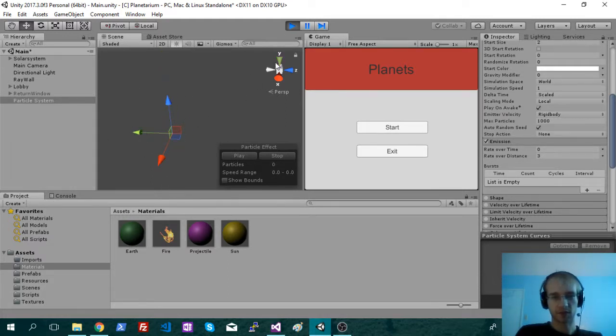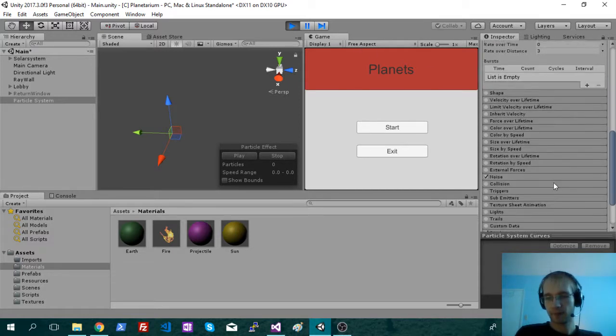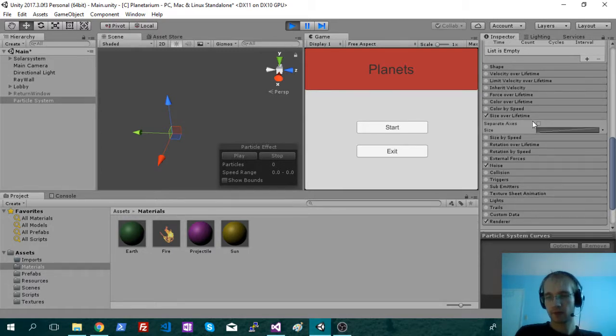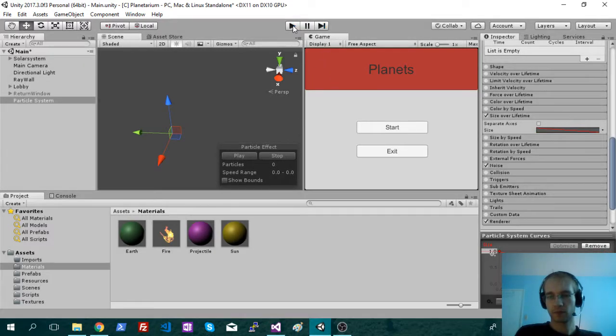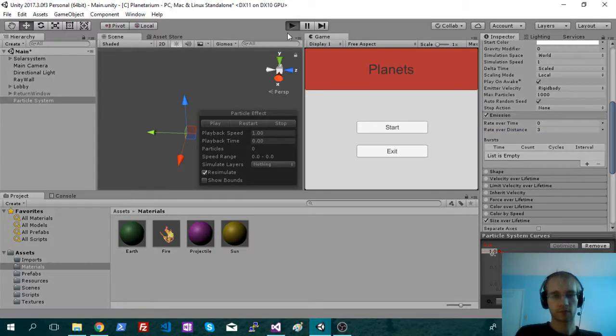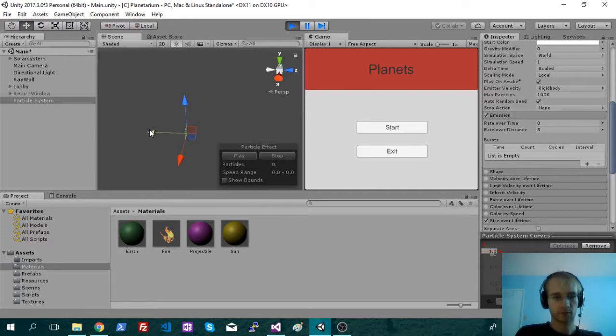And let's just make it so that they get smaller as time goes on, so it'll make more of a trail. So for that, we're just going to go into size over lifetime, tick it, and we're going to change the graph. So just click in the box, then we'll set that to a downward slope, so the size will get smaller. Whoops, I was in play, so it's going to revert all that. So size over lifetime, and change the angle. There we go, it's not too bad.